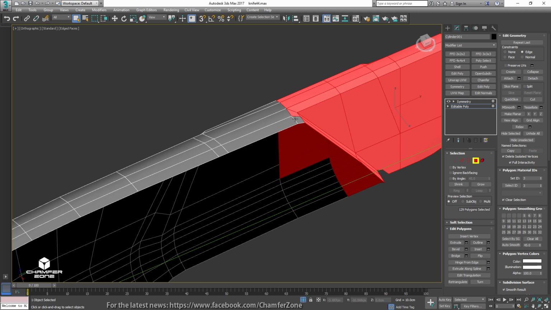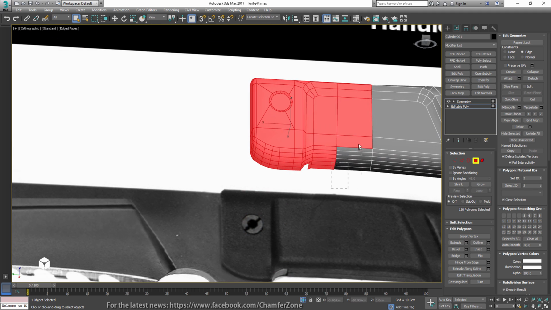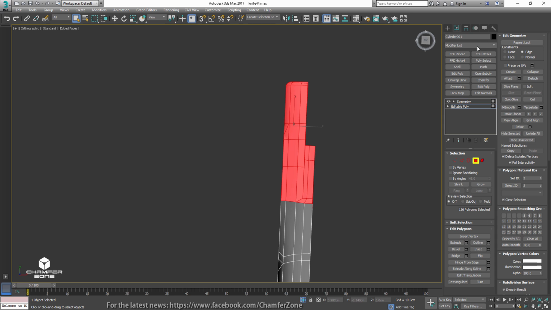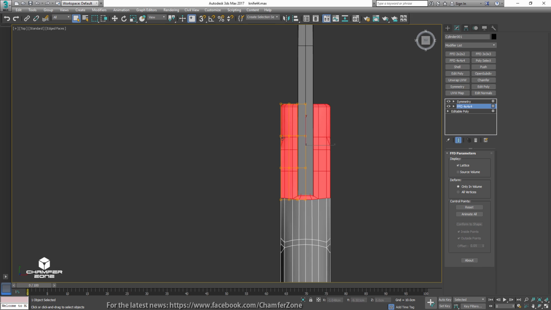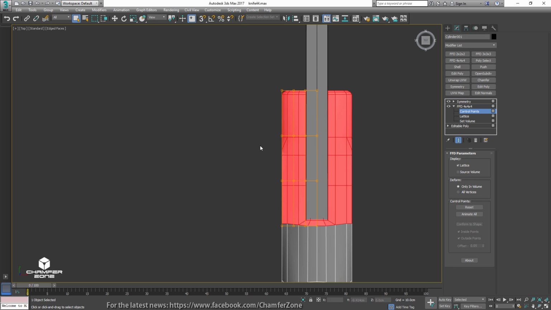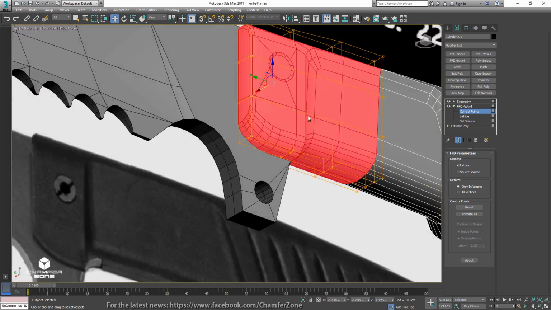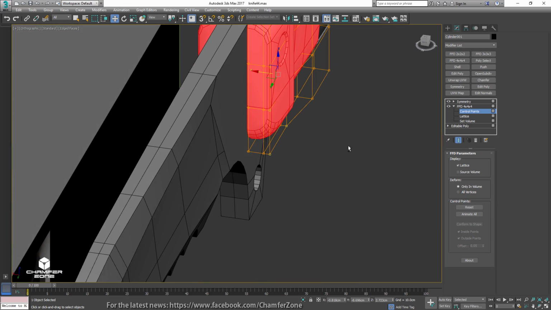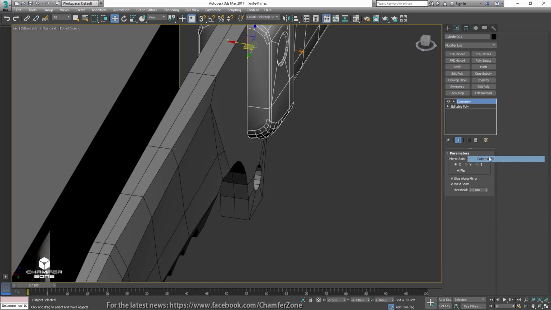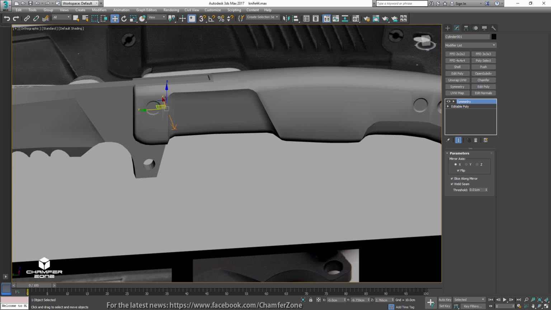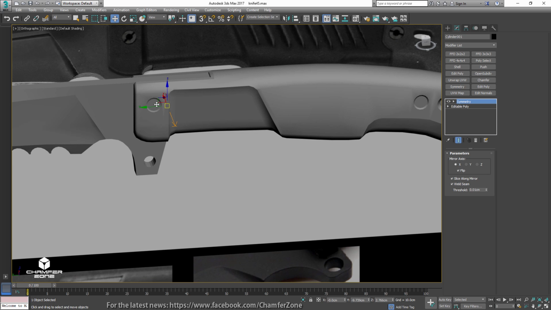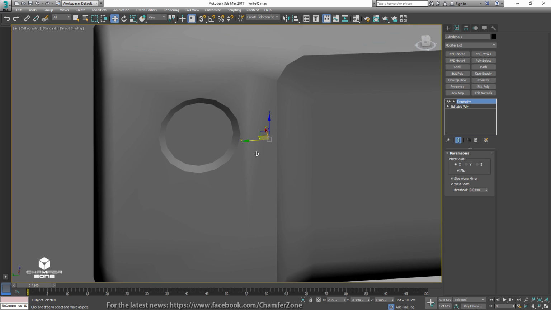And now with these edges in place, I can then make a selection and switch over to FFD4. Sorry, FFD4. And now with only the outer control point selected, I bring it in a little bit here. And I will then collapse it. Collapse 2 on the modifier enables us to still maintain the symmetry modifier on top. And now we have a bit of a nicer shape here.